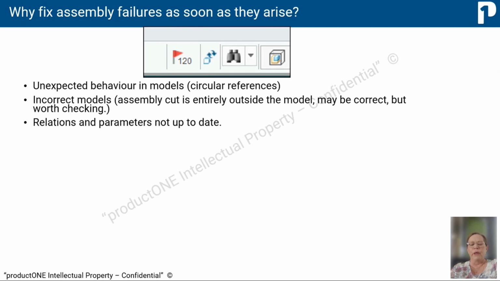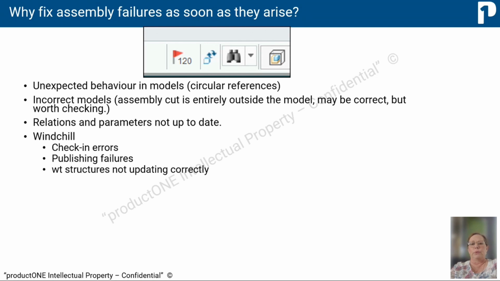It is worth understanding where that message is coming from, because it could mean that you have an incorrect model. If your assembly or part is not able to update and regenerate correctly through the entire assembly, you can have post-regeneration relations that are not up to date, and that can result in parameters not being up to date in your models.